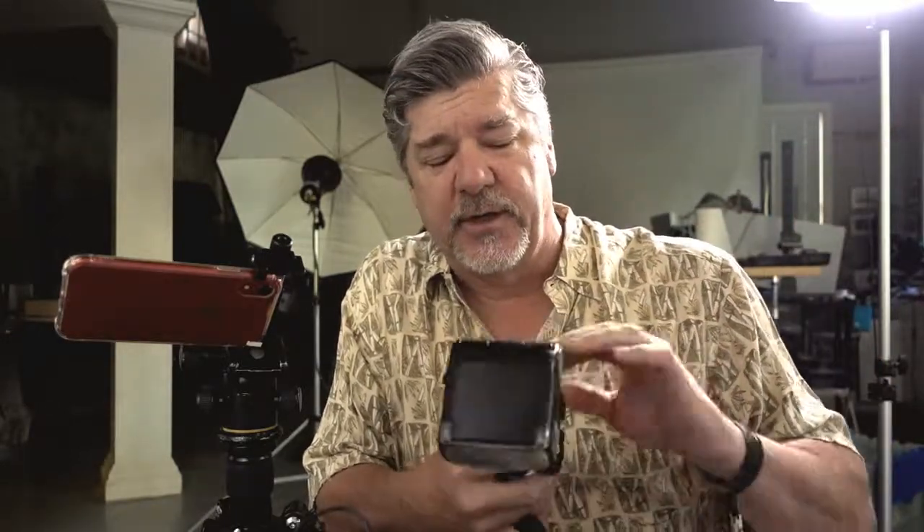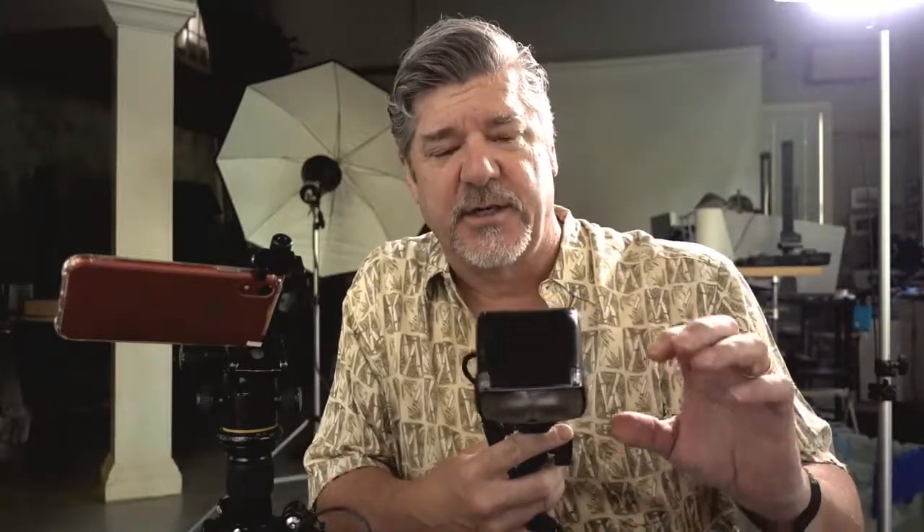One of the reasons I'm doing this work to rejuvenate this old battery is that it's really useful in the digital age in a way that it wasn't quite as useful in the age of film. First, digital cameras can deal with a lot less light than film wanted, so we can get a tremendous number of flashes out of a small battery like this Quantum pack by putting it on your strobe, dialing your ISO up, and running it down to a pretty low power mode. So it really is quite useful as a long-life power supply, even though it's not a super high voltage power supply.